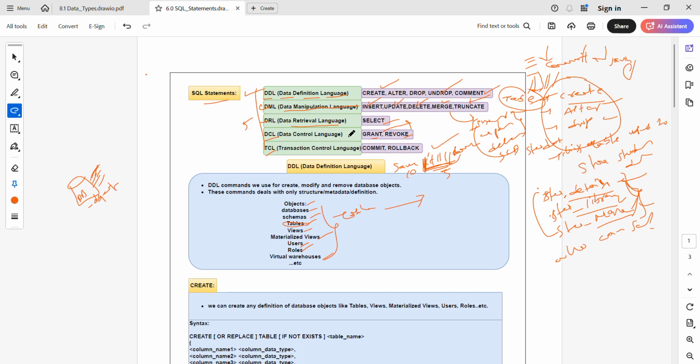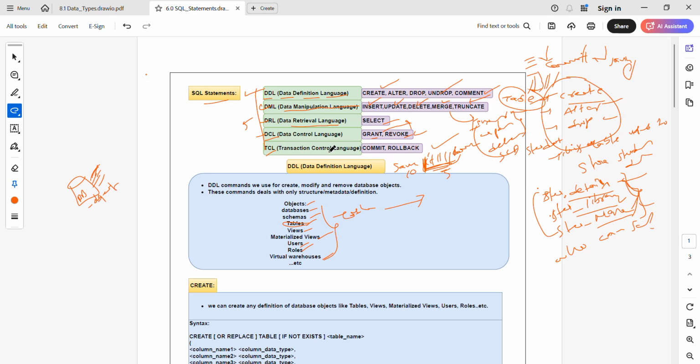DCL is data control, meaning who can see and who cannot see. How we can control using grant and revoke, we'll create users, we'll create roles, we'll give permission. Everything we are going to see in following videos. Transaction control: how a particular transaction can be committed or rolled back.